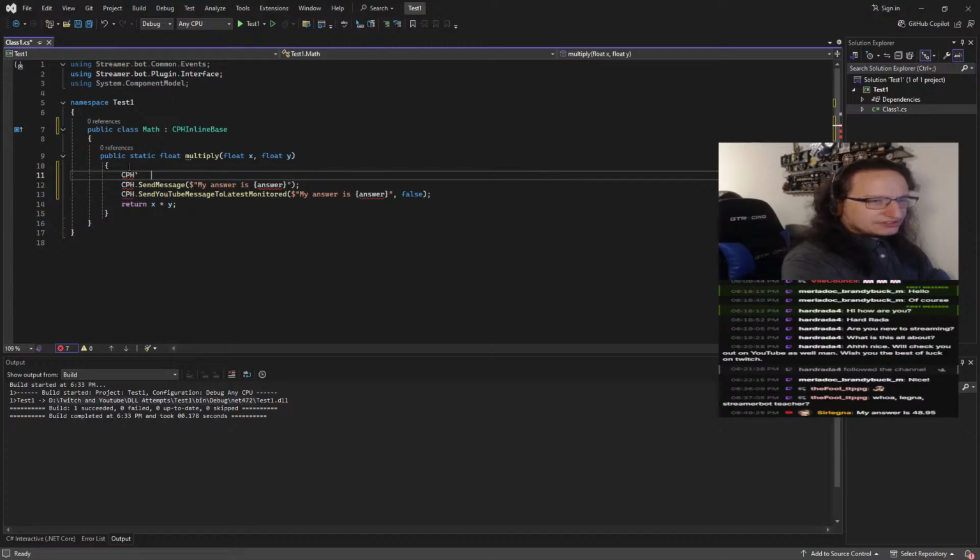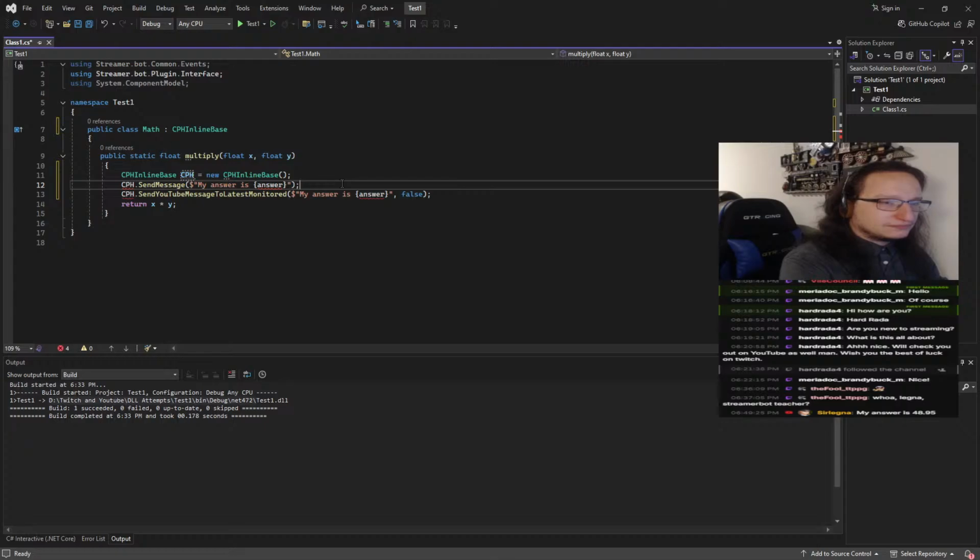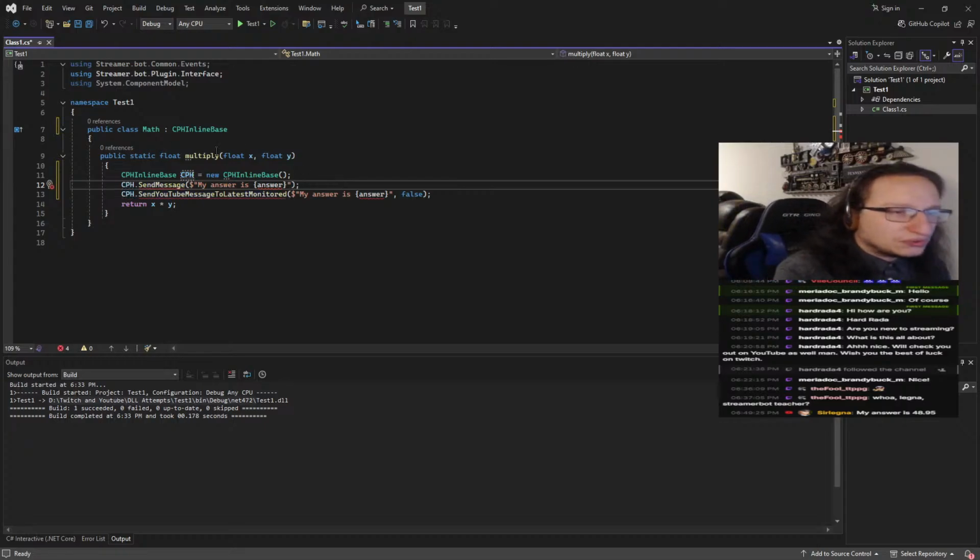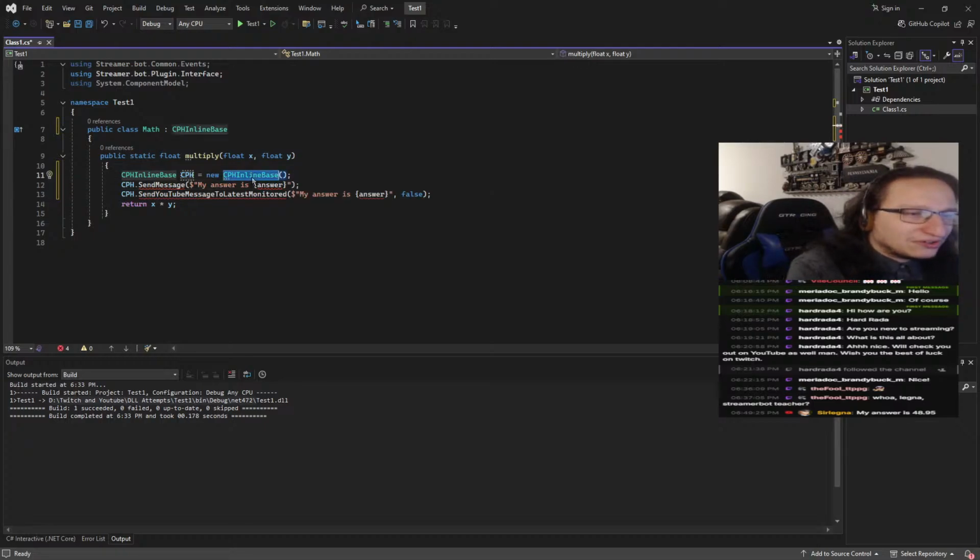I think it's this. If I do CPH inline base, CPH equals this. Oopsie. There we go. So now everything looks like it's working. I might be using the wrong function here.